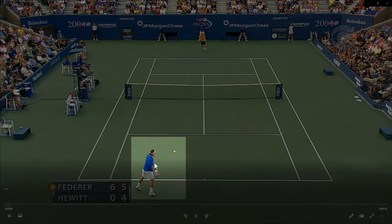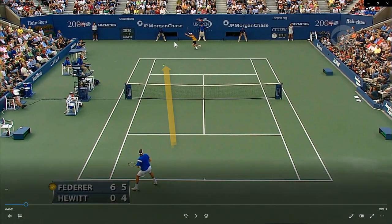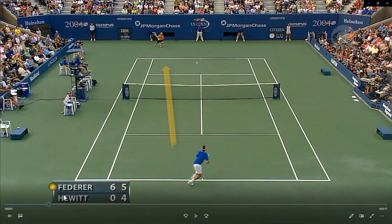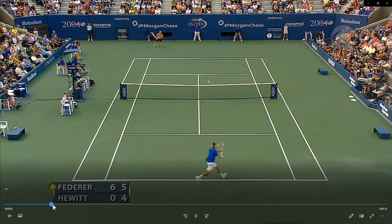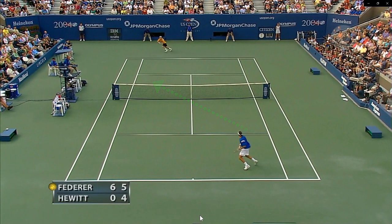So we've got Roger on the left side of the court and Hewitt in the middle of the court on his side. Roger's going to hit a forehand to the open court — nice and deep — and Hewitt is retreating on the defensive. He struggles to get to it but hits a defensive shot right over the mid-low part of the net, middle of the court, with high clearance. The problem is, even though it's a good defensive shot, it's short in the court, barely past the service line and not even close to the sideline.